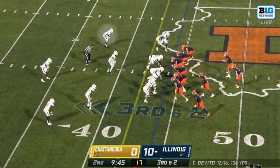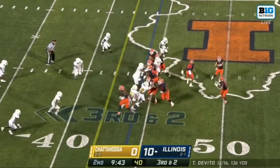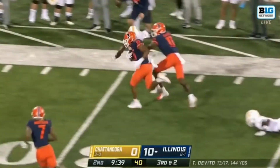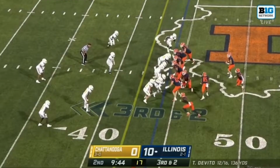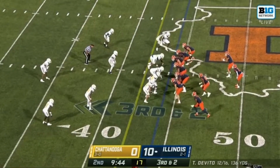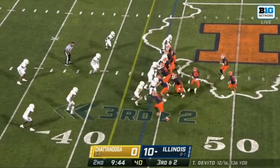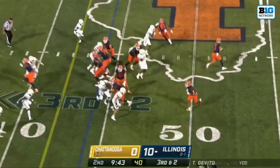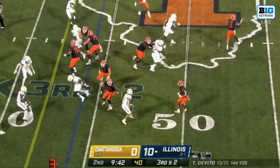Because the whole idea is basically these guys here. It's going to look like a run play to the left, and these guys are here to block, not to be receivers. It's going to be so easy for these guys to flow with that, and then it's going back the other way. So the best is probably watching this guy here. You see that? Let me go super slow-mo here. That little stutter step right there. That's it. He's got to stop his momentum and go back the other way.